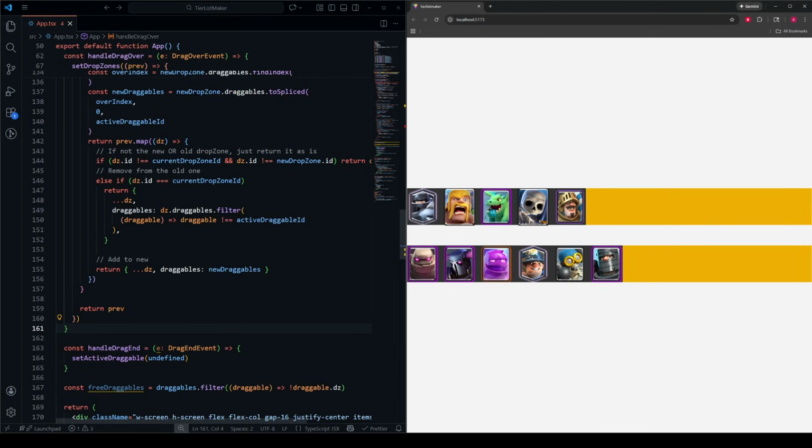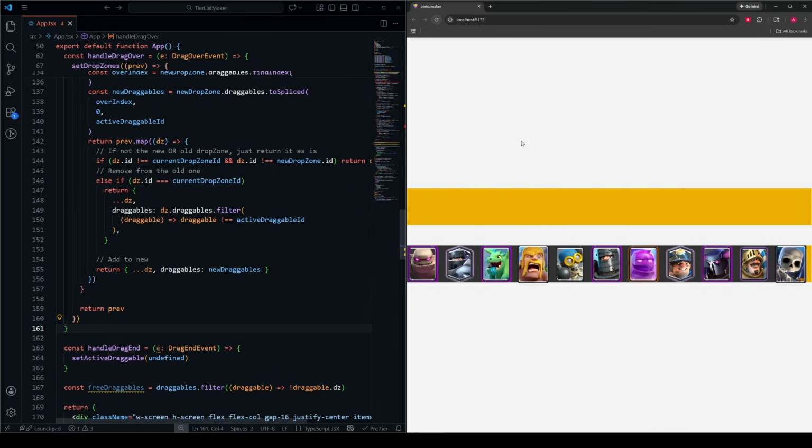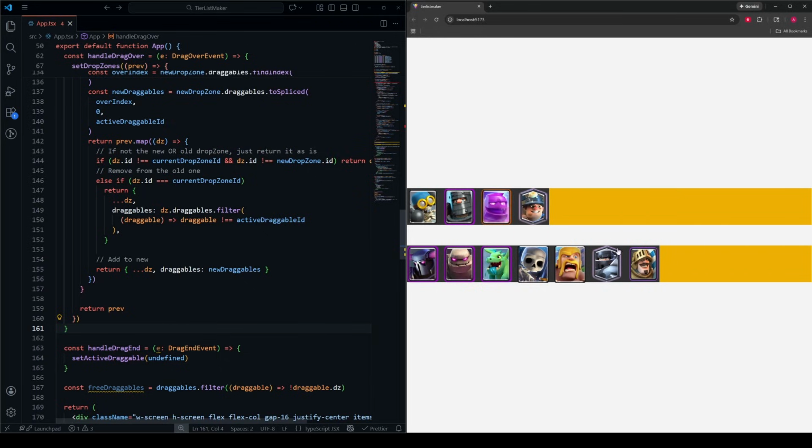Let's now do a quick demo that properly showcases all three of our cases, meaning literally any combination of moves between these two drop zones. If I go ahead and refresh to start fresh here, we have all of our items in this bottom drop zone right here. This is all full. I say, all right, I want to rearrange these items. So I want to move this guy maybe here, move this guy here, and then this guy should go at the very beginning. Okay, cool. They're rearranged. Now I want to go to this row up here. Let's take this guy up a row, move him here. Let's take these few. Let's put them in this order. And I'm like, you know what? Wait a minute. I actually don't want to do that. This guy needs to be back down here, obviously.